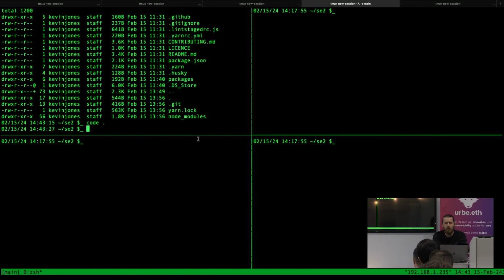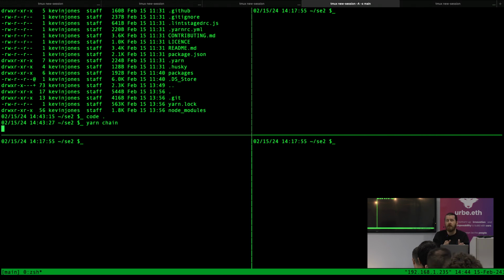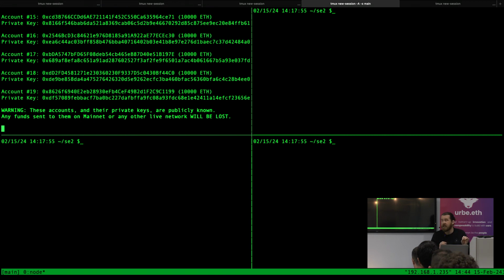So the way you orchestrate Scaffold-ETH is all with yarn commands. The beauty of the yarn package manager is you can set up scripts that make easy to follow commands to do different things. So to set up our blockchain, all we need to do is run yarn chain. It's going to basically start up Hardhat for us. It's going to give us these play accounts, right? These ether accounts with private keys, and it's set to go. That's it. Then in a new window, you need to do yarn start.